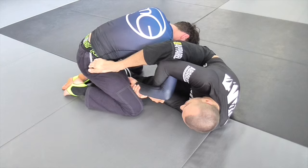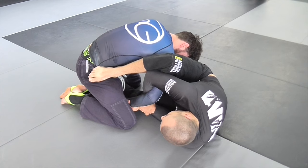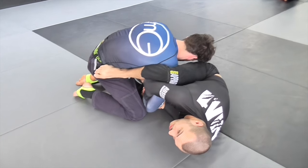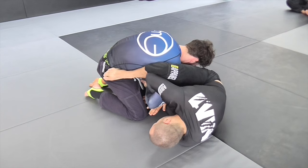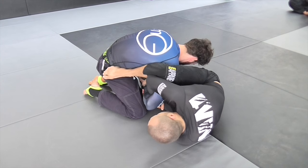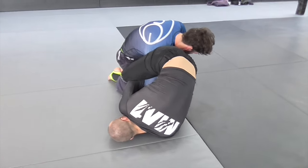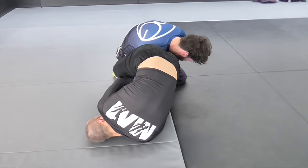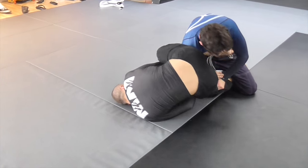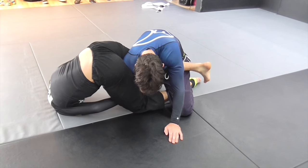If they're loose with their arm, I just go straight for the Kimura. If they're tight — maybe they grab their own arm or their leg — then I start switching to the armbar. I keep this grip, lift my hips up off the ground, and once my hips are up, I've got room to feed my right leg deep through to the far hip — not between their legs, but through here, nice and deep. And I'm thinking about the armbar now.